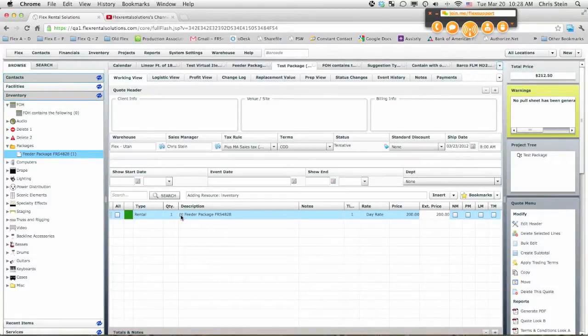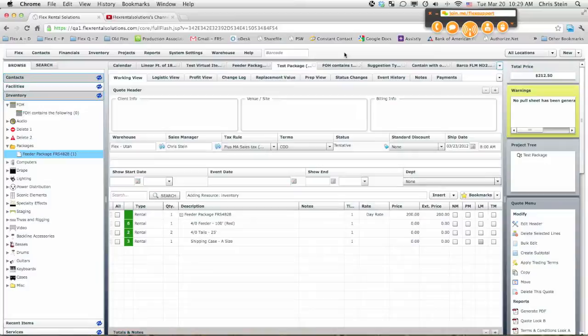Let's see. Is there a possible setting to not open a container when dragged over? Right now, that is not an option in the system. That is a good question. Sonia, will you take a note of that, and we will put that in as a feature request for a future update.